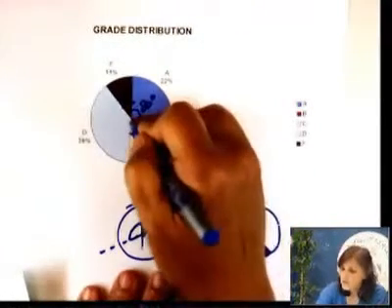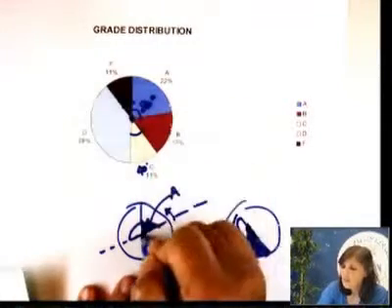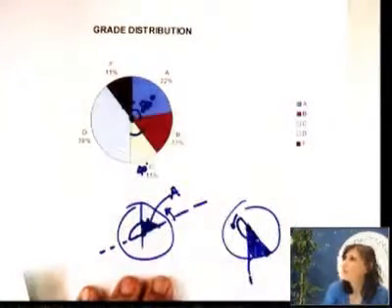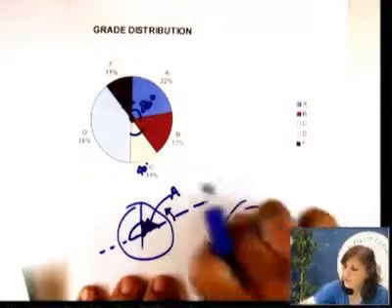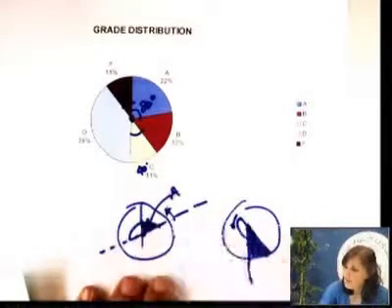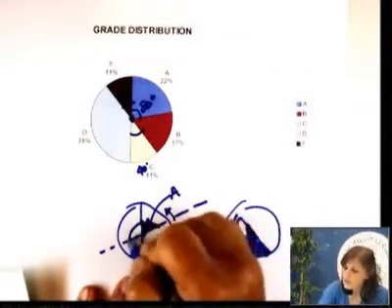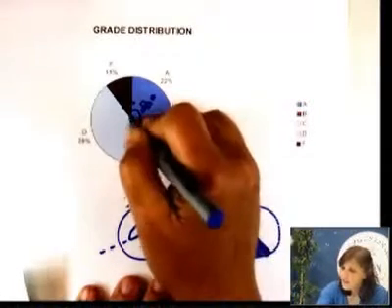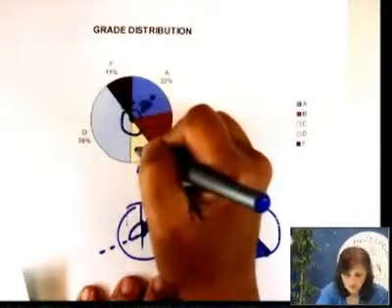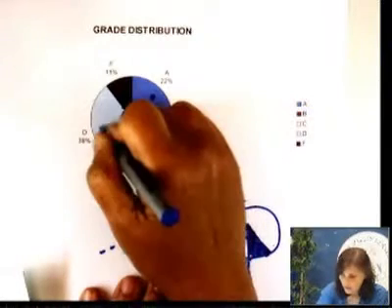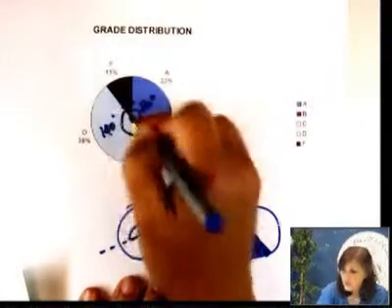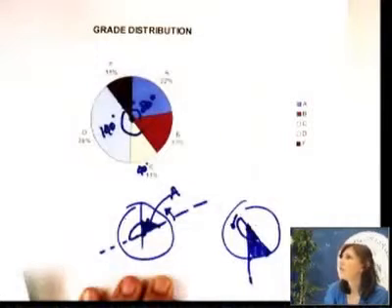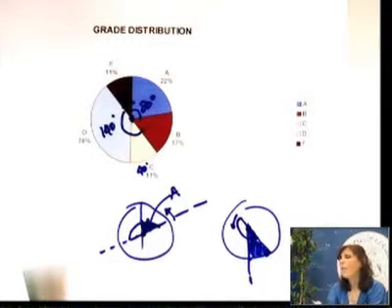Okay? So you put the middle of your protractor in the middle of your circle, and you keep on moving your protractor all around. Remember, I put my protractor this way in that slice, that way in this other slice. And this one, for example, is going to be, according to my calculation, 140 degrees. But make sure everything adds up to 360. So I can draw my pie chart.